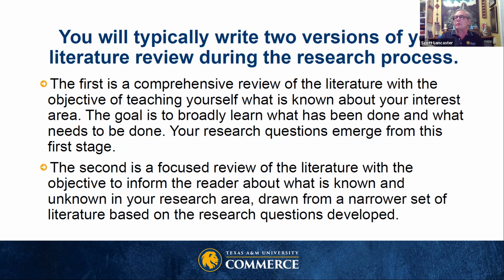And the second version of a literature review that you write is a focused review of the literature with the objective to inform the reader about what is known and unknown in your research area, drawn from a narrower set of literature based on the research questions developed. And you basically are going to end up cutting out a lot of things that aren't needed, but you had to have gone through that process to inform yourself about the topic.